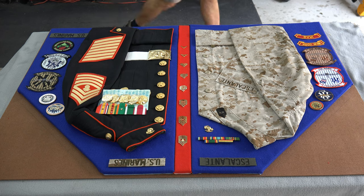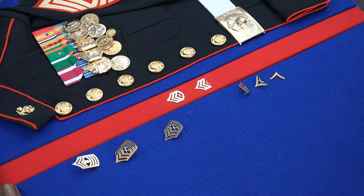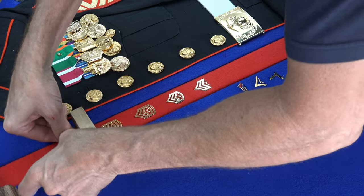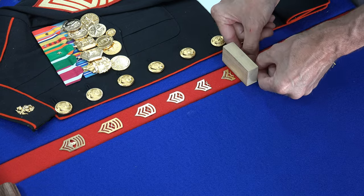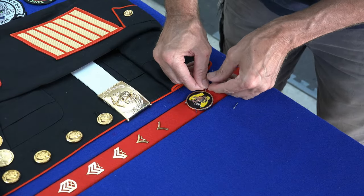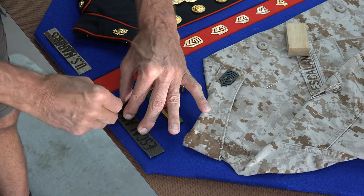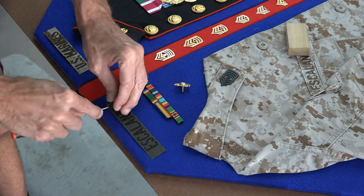The rest of the box is just push and set. If you have any Velcro patches, they are good to go with sticking to the felt. For items in a series, make sure you use a guide to help with spacing — here I use a simple scrap piece of wood to ensure all the ranks are at equal distances. When it comes to coins, I actually have a whole video on mounting those and I will have a link at the end of this video if you're still interested. Any other objects that need to be attached, you can simply use straight pins or Elmer's glue. And that's the beauty of the style of my display boards.